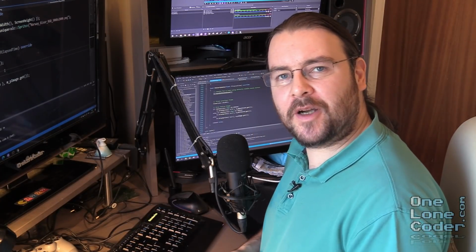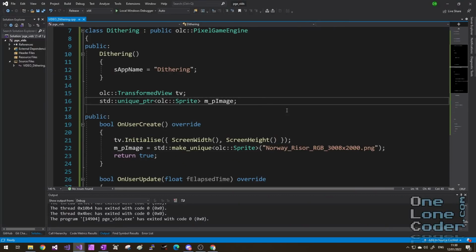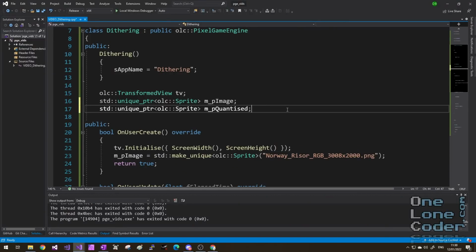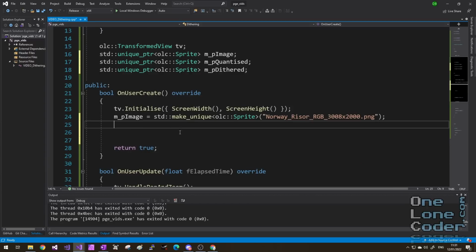This is actually a nifty combination to explore all sorts of image processing algorithms. Let's not forget that before we can do any dithering, we must quantize the image first, i.e., we must reduce the amount of information that is in that image. And the most accessible way forward to do that is to reduce the number of colours available to be drawn. So I've added in a second sprite called pQuantized, which will store this intermediate quantized image. Naturally, I'm also going to need a final image for the dithered output. I'm going to construct these new images based upon the source image size.